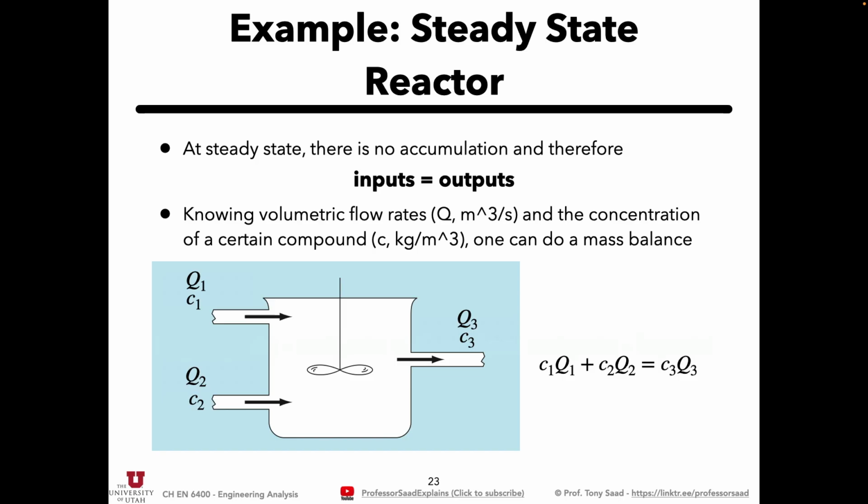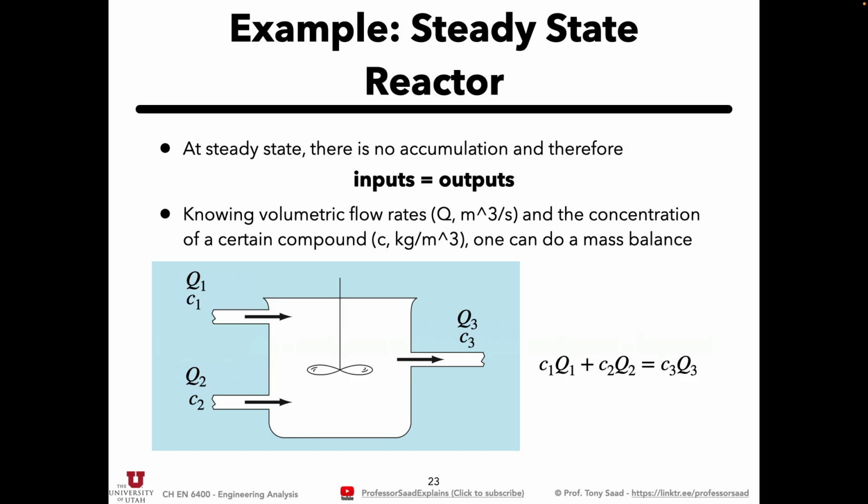And the system, we say it's steady state. And this is where it's leaving at this flow rate and this concentration. Then the mass balance tells us inputs must be equal to outputs. In other words, C1Q1 plus C2Q2 equals C3Q3, right? Very simple. Whatever is coming in must leave. This is the mass input. You could have 50 of those. You just add them up together. They add up linearly. So kilogram per second equals kilogram per second.